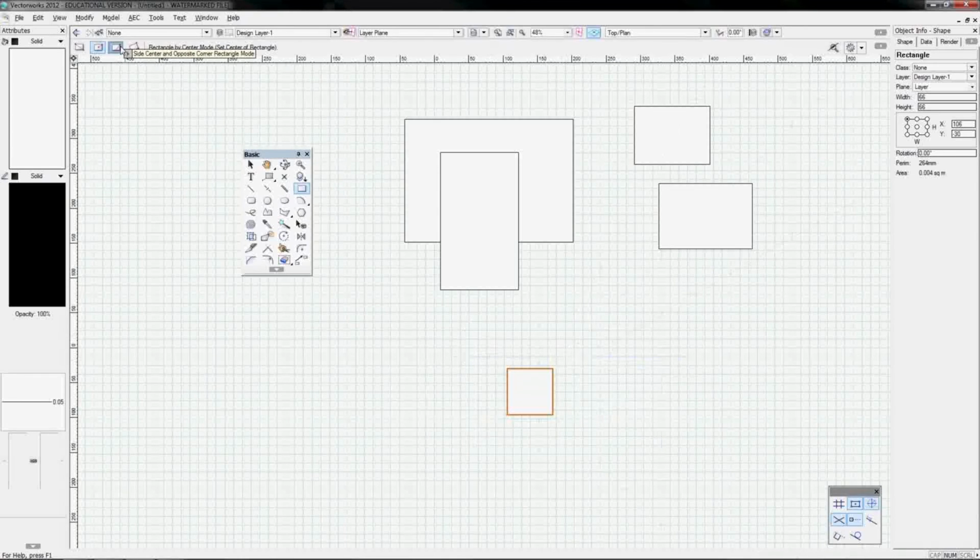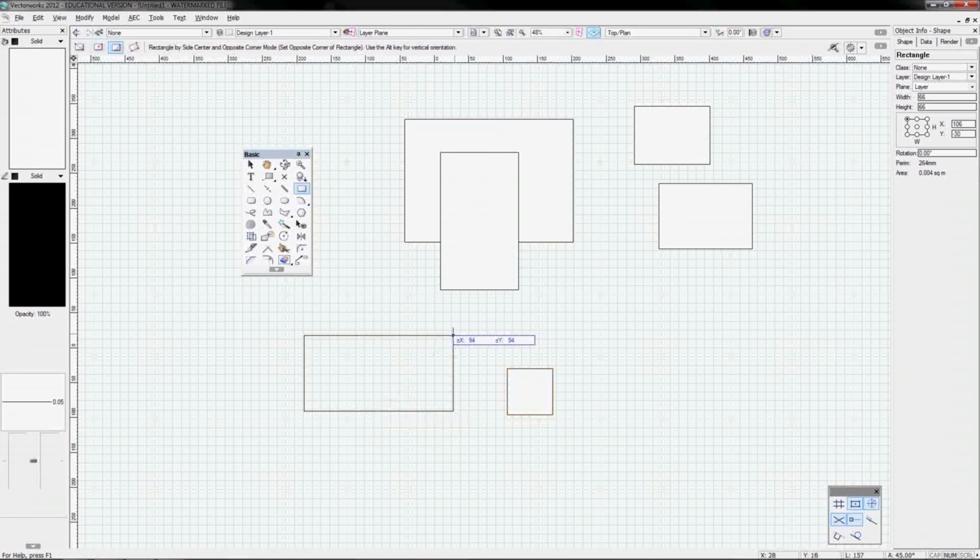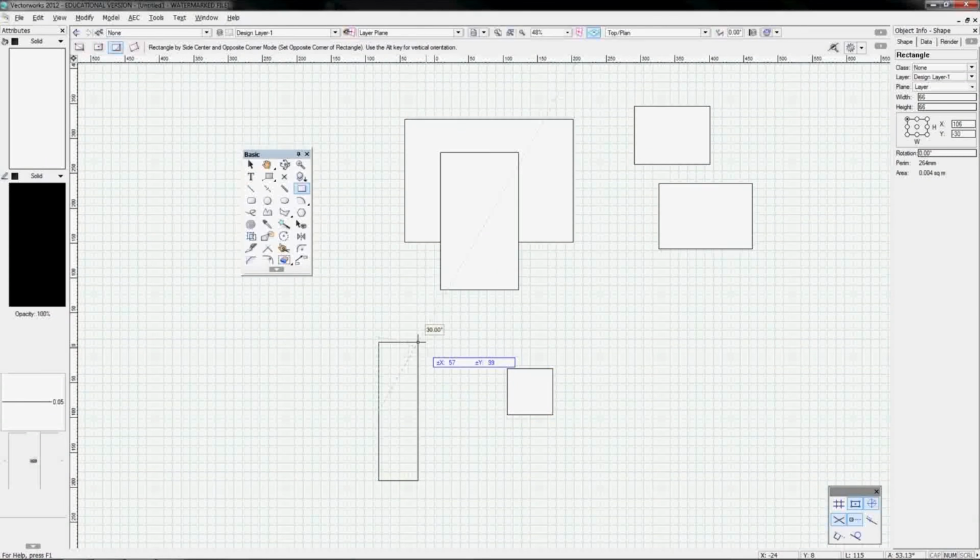The third option is the center bottom and top. Now you can see here, that's the resultant there. Holding down the Alt key, or for you guys on a Mac it will be the Command key, will do the inverted side. So you can see here that we're moving to the top, and in this case the bottom.